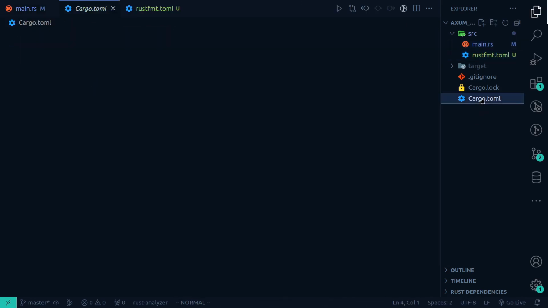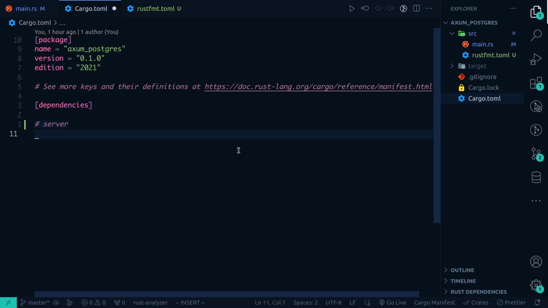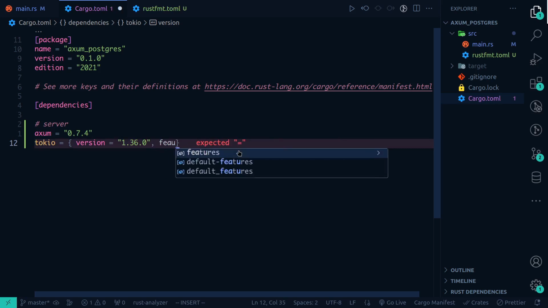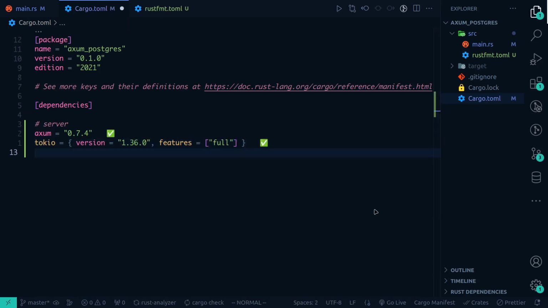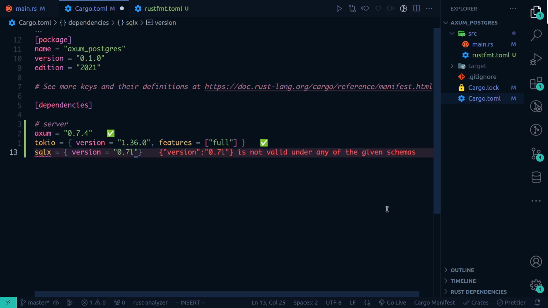The Cargo.toml file in your project directory contains a list of dependencies we'll make use of in your project. To run our backend service, we'll need 2 main dependencies, Axum and Tokio for the runtime. SQLx is a crate for validating and running our SQL queries. Since we are using SQLx for the Postgres database, we add postgres in the features array. We will use Tokio as our runtime and native TLS.